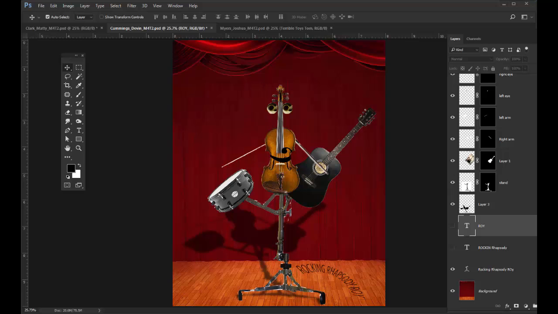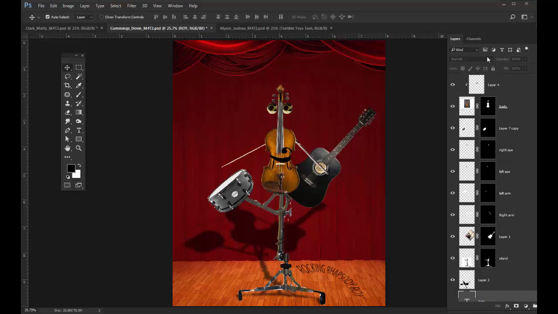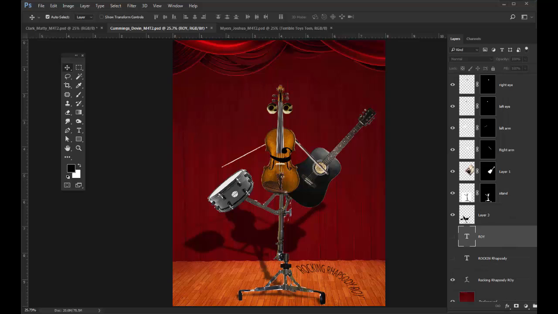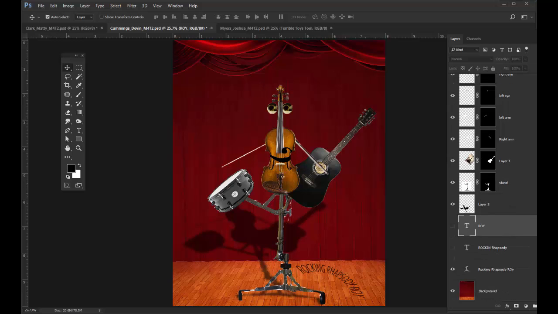I want to give you some tips on this. First of all, the background is perfect for this, and I do see that you have no adjustment layers and no saved selection as it's channeled and renamed. So I'm going to give you instructions on how to do that in my comments to you.